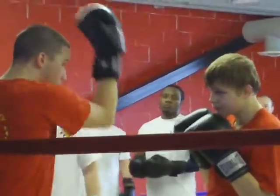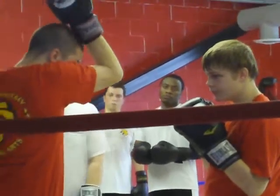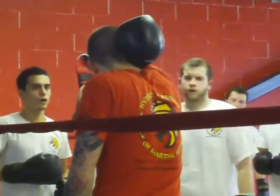Secondly, people are going for the single pillars. One here. I'm going to turn my hand out. This way I have my bicep, my shoulder high to my face, okay? And this can also transfer into a block to the hook, okay?